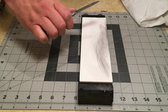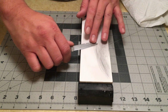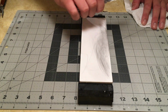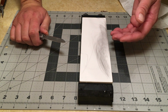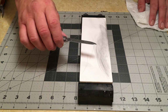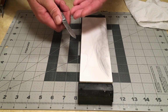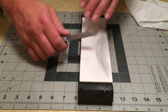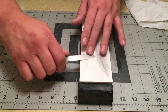I'm rotating the stone for each side. That way I get even wear on my stones. But also as you build up metal swarf on the stone, as you continue to sharpen on it, not only does it slow down the cutting speed, it actually starts to burnish the edge a little bit and you start getting a higher polish. I need the stone to actually cut through the scratches from the previous stone before it does that. So getting a fresh surface like this helps me do that.